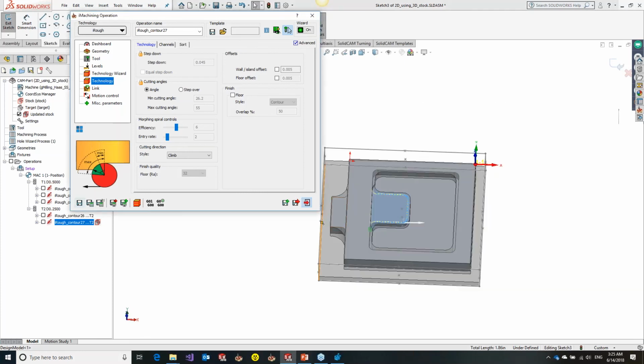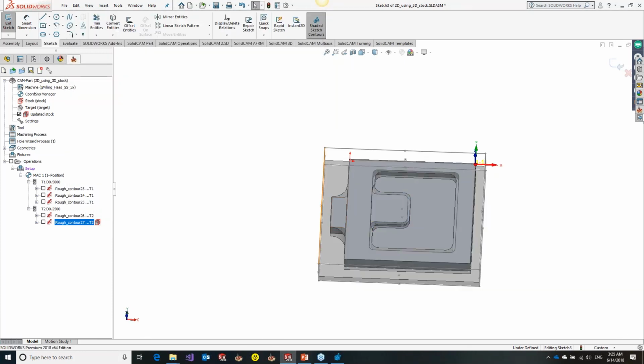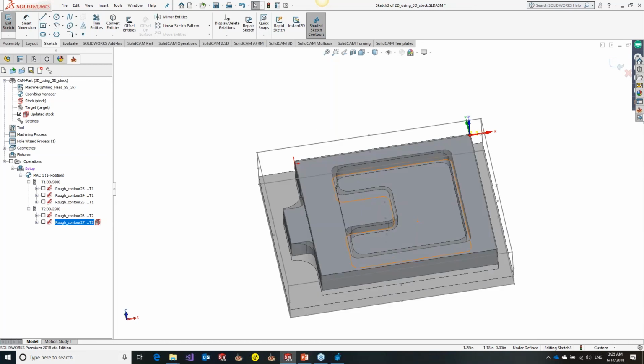And more importantly, and this is the cool part of the demo, as you reorder your operations, since it's automatic from SolidCAM, it just happens automatically. You don't have to worry about the updated stock doing anything.